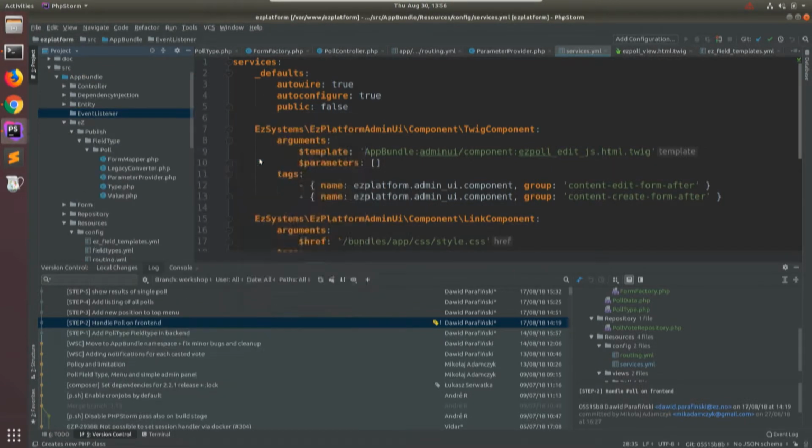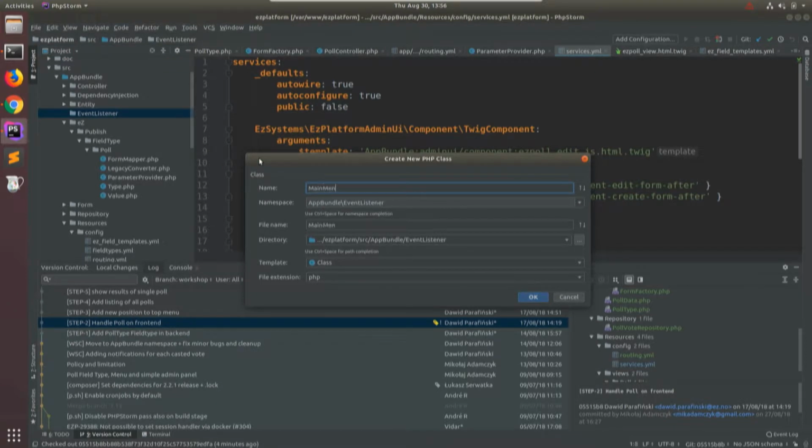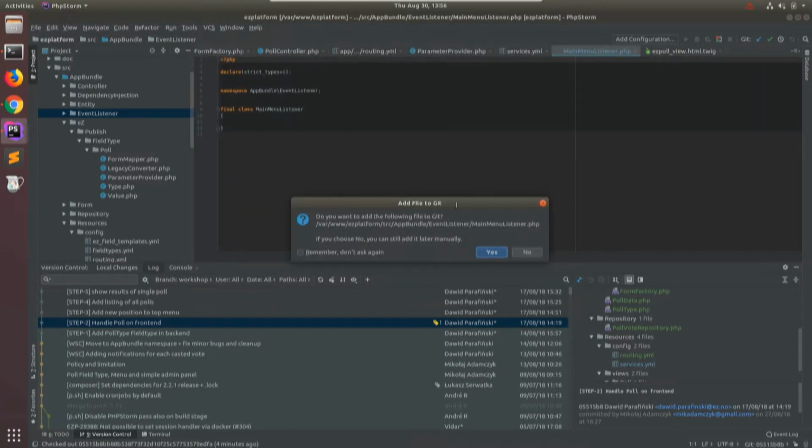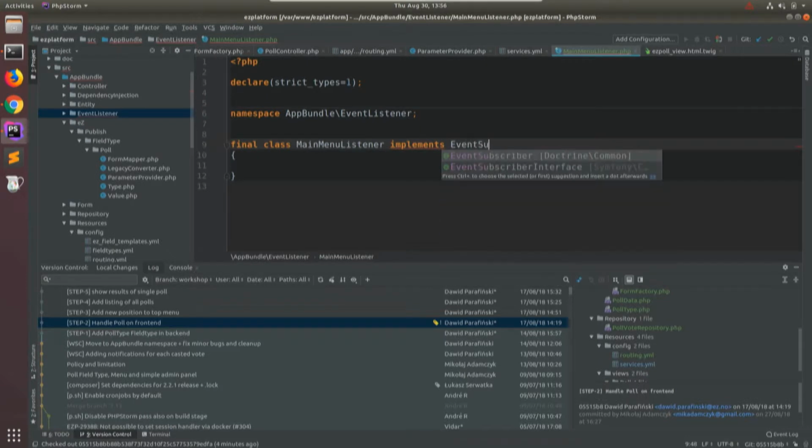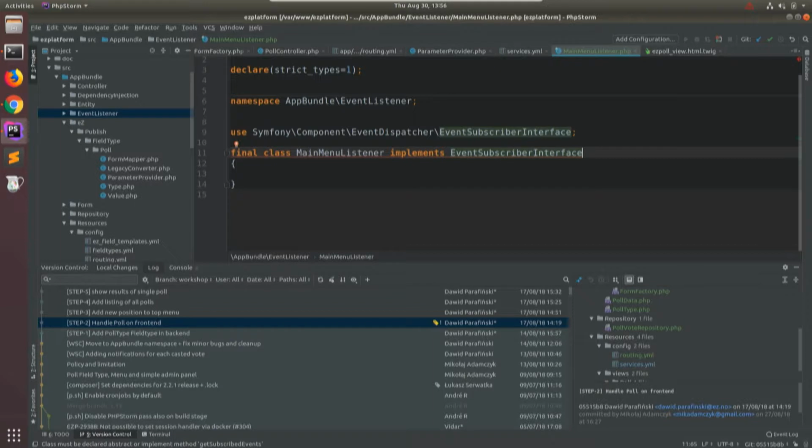Let's create a new class called MyMenuListener. And it should implement an event subscriber interface. It could also, I don't know how many of you made translation in the new stack.